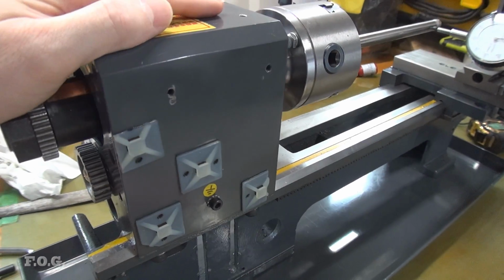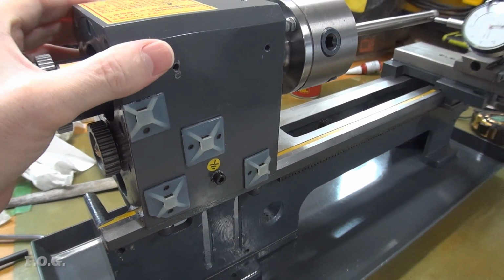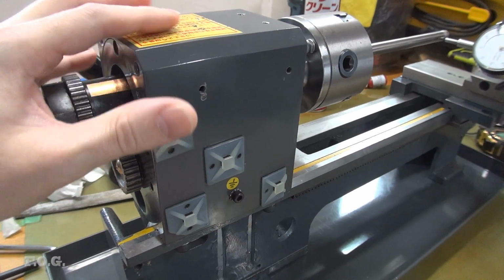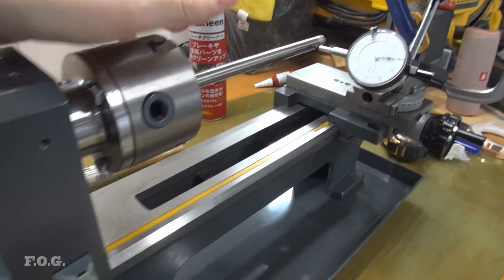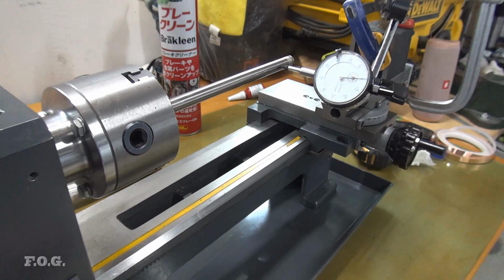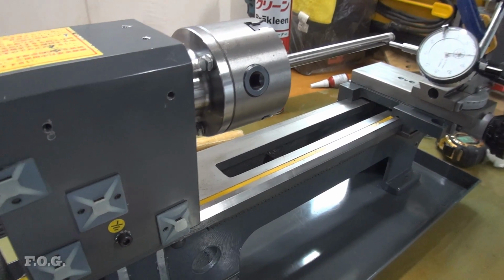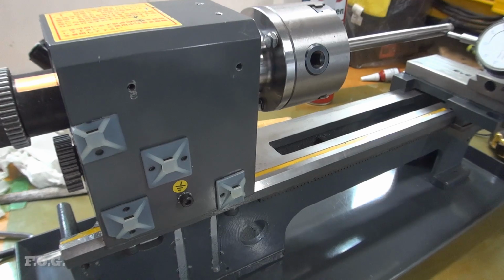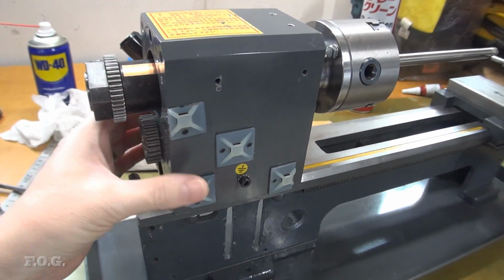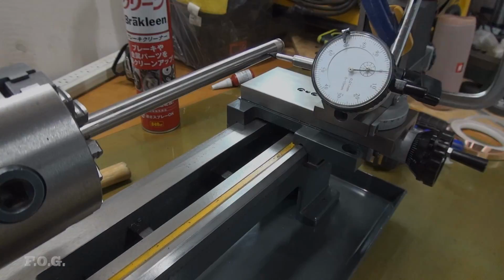To be honest, it's quite shocking just how far off this was. You know, it's ridiculous that this was released from the factory in this way, but I guess if I'm seeing that amount of difference, then you might too. So I definitely suggest doing a test like this to see just how far off it is. Now, I'm sure there's plenty of videos on the internet to cover how to fix this and how to check this, but I don't watch those videos. I don't think it'd be interesting if I just watched a video and just repeated it so you could see me repeating what somebody else did. This is my adventure, and this is what I've discovered. So anyway, I'll continue sharing that with you.